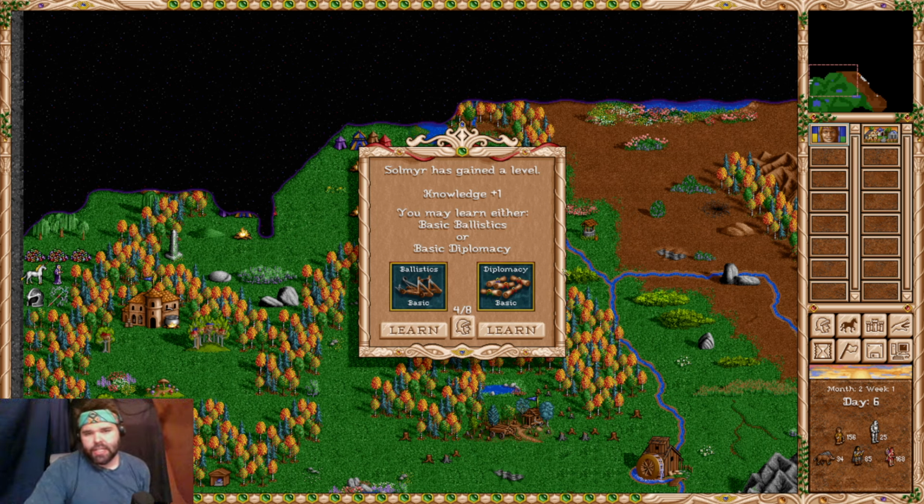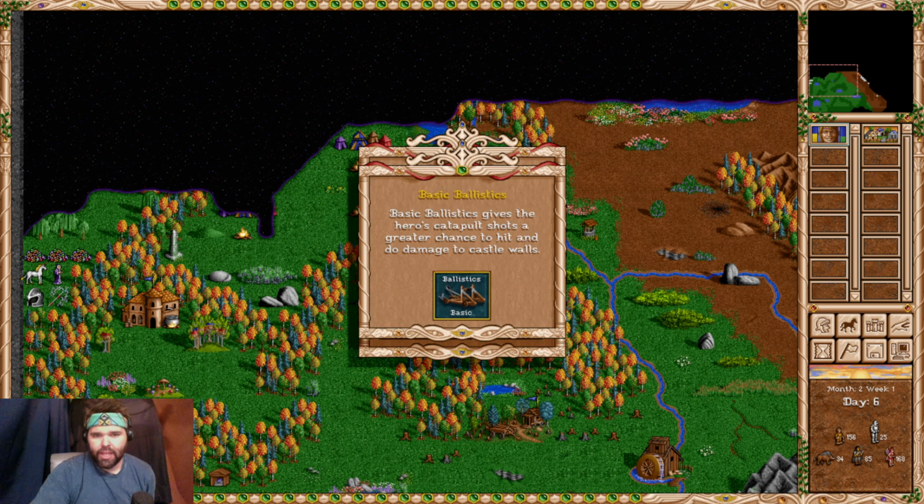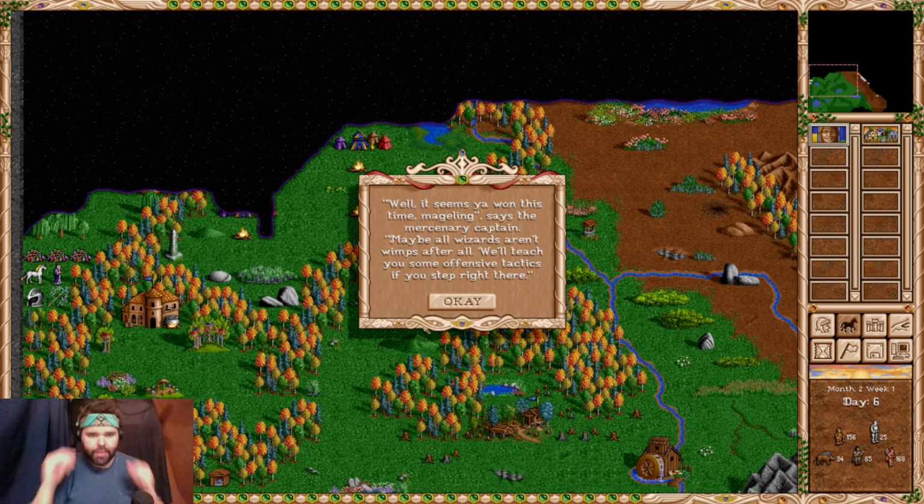I think we're going to take the ballistics over the diplomacy. Just because playing a diplomacy game is already rough enough anyway. I think that the ballistics might help me take a really, really nice town just based off of what we saw from Wizard's Land 2. I'm going to take the ballistics here.